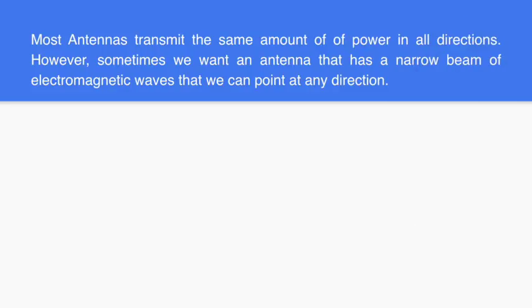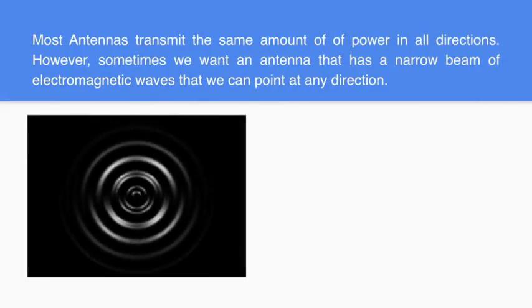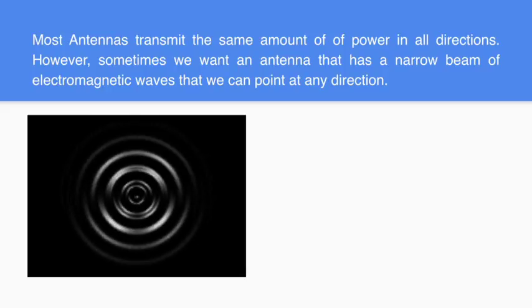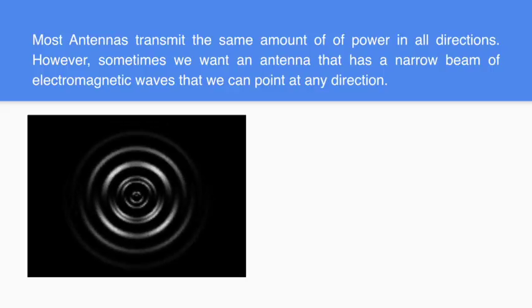There is one fundamental difference between the transmission of power in antenna arrays that makes it superior to most antennas. Since waves have similar features to water drops, let's use the water droplet analogy to visualize and understand how this works. If we take a look at the diagram on the left, we can see that most antennas transmit the same amount of power in all directions as the waves are created from the center.